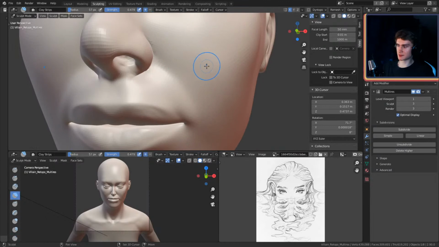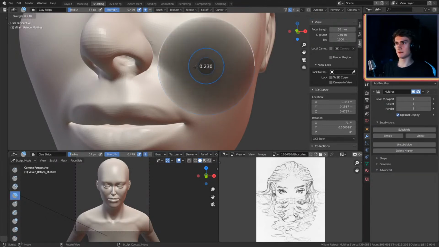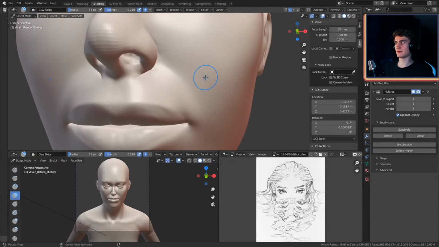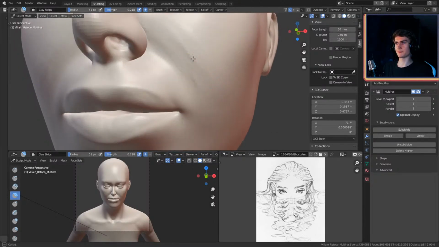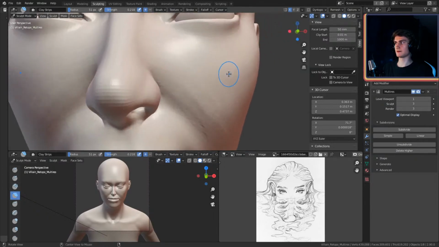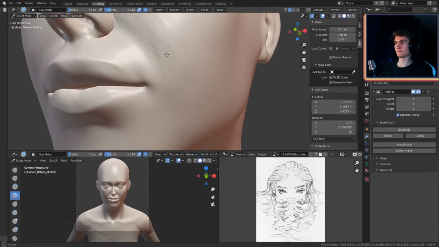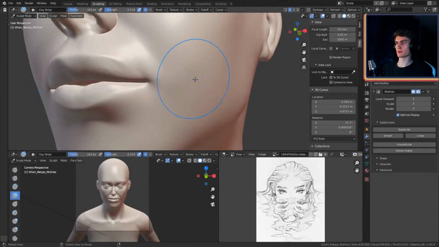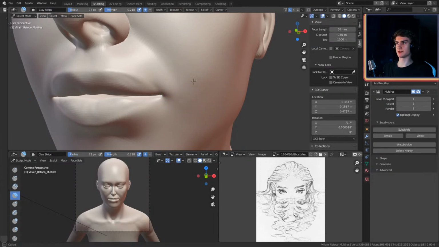Just giving it a bit more definition. Maybe add some more fat right here, going up here. Just a tiny bit. Okay, that's too much. Let's smooth that out.